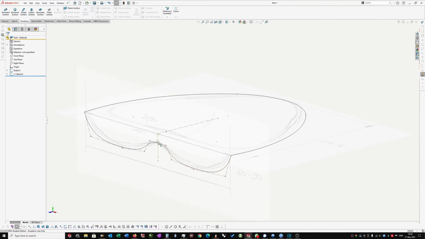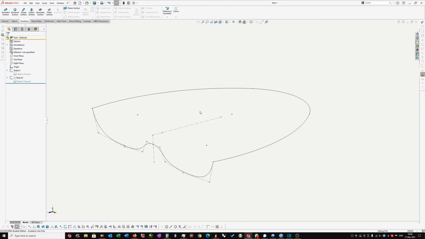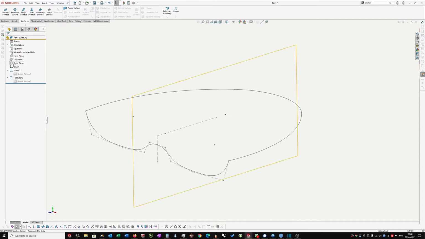So now I've got the two primary sketches I need. I need another one down the middle, which helps me to make sure that that sort of centerpiece tapers downwards, and then that I have something else to guide this curve all the way around. So for now, I don't need either of these sketch pictures. I'm going to left click, sorry, and then suppress. You can't hide them, I think. You just have to suppress them. So they've disappeared for now. I can unsuppress them anytime I want.